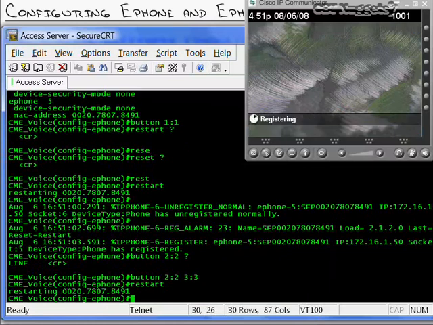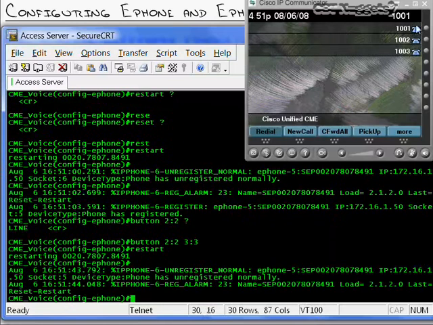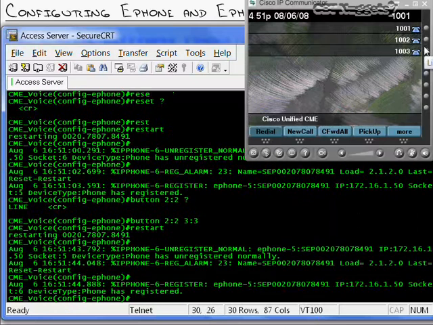Restart. So what that does is make two phone number assignments at the same time on the same line of configuration. If I wanted to, I could have said button 1, :1, 2, :2, 3, :3. And I want to make sure that as I'm talking about this button syntax, I'm not misleading you into thinking one has to be 1.